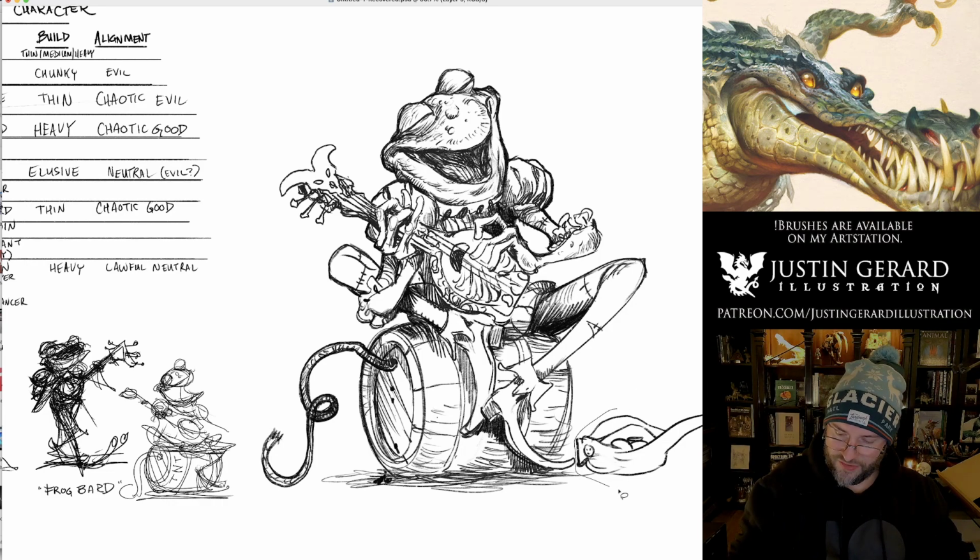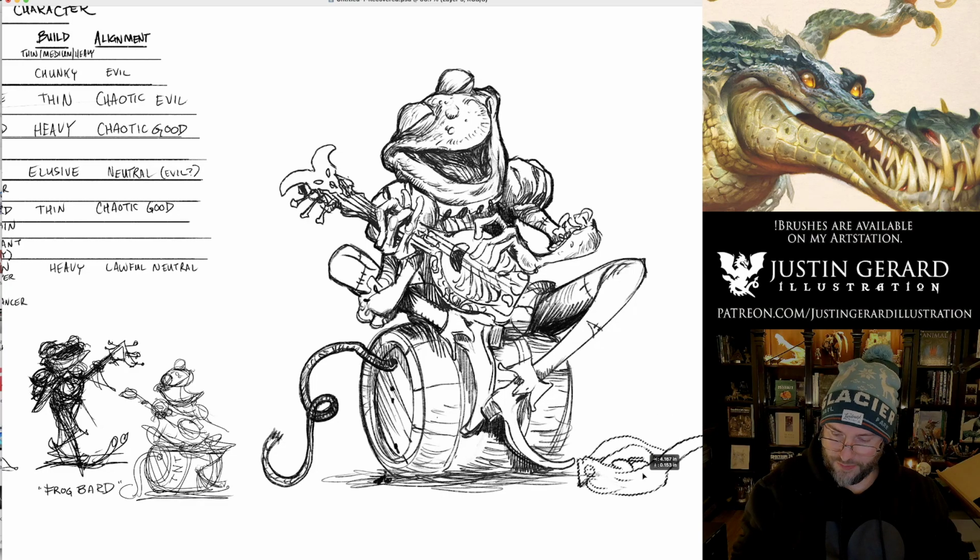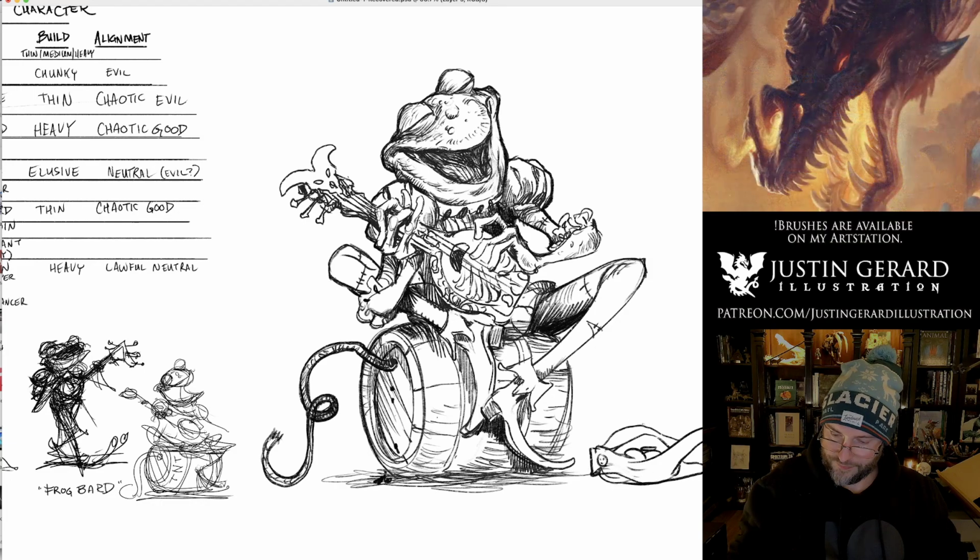And then the question is, is it better over here? No, it is better here. And actually the shape of the overall drawing probably functions better if it's here. But adding some kind of feather or something wouldn't hurt. Just to show it is a bit foppish.